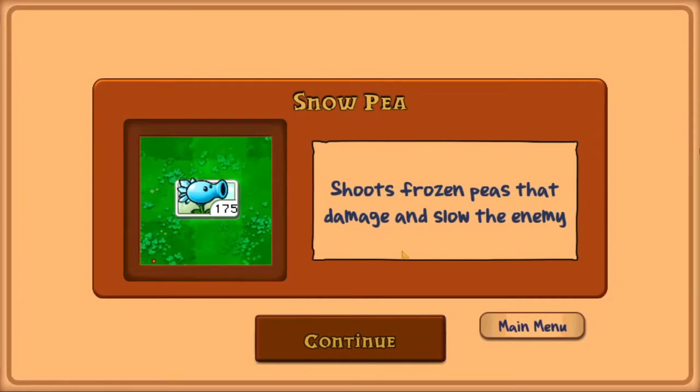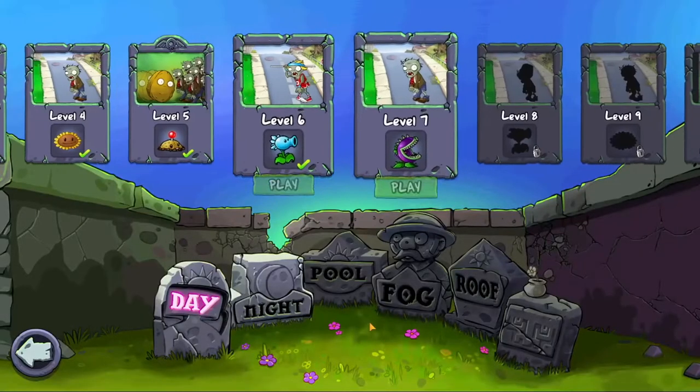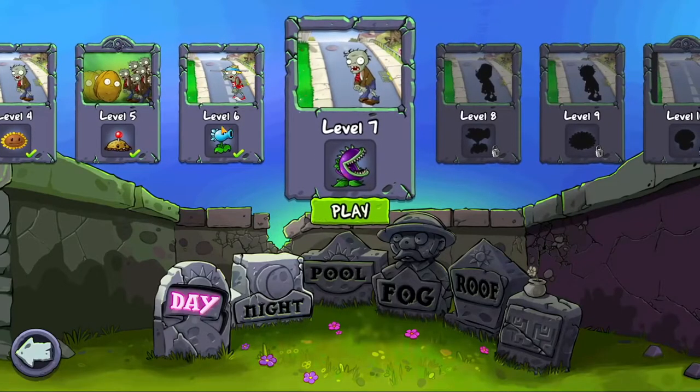Shoot frozen peas that damage and slow the enemy. These are okay. They have their usages and they're not all that often, I guess is what I could say.